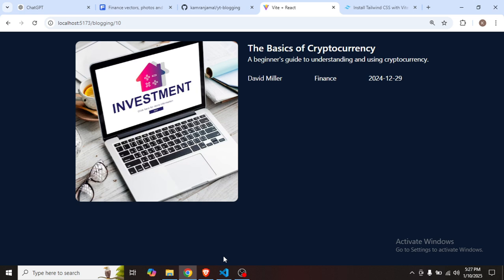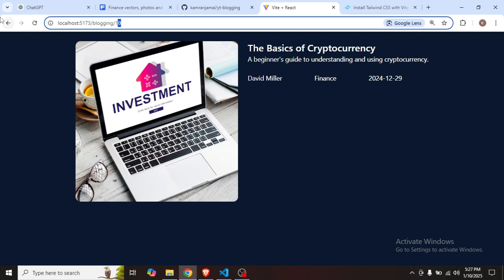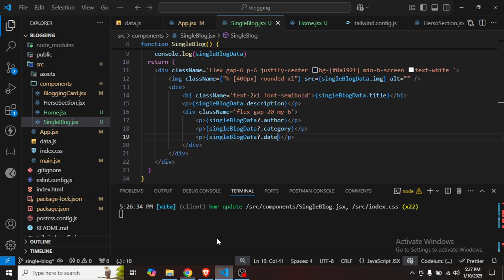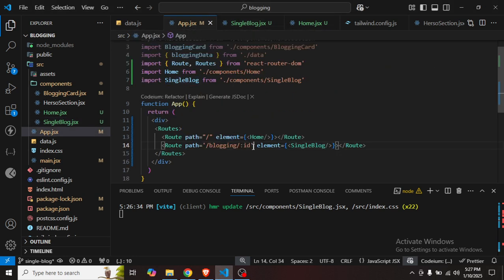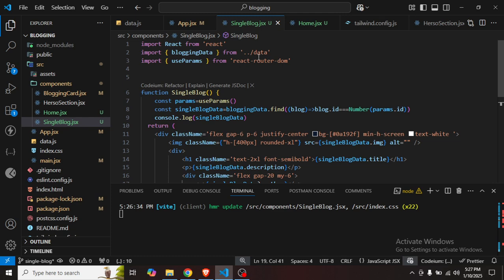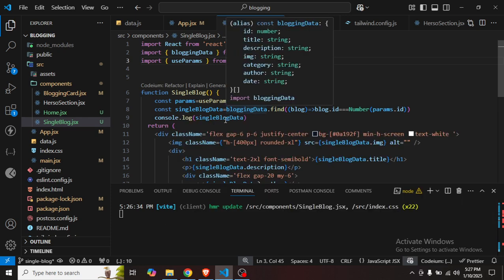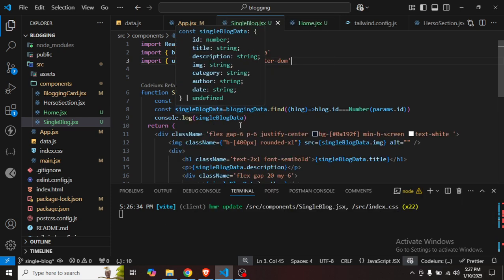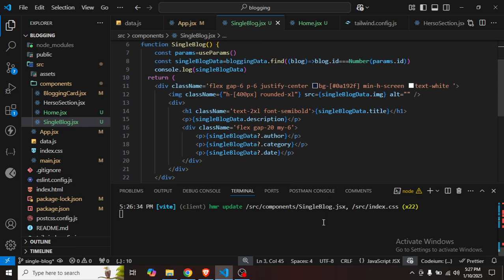I was not intending to make it beautiful or stylized, but I was showing you how we use React Router DOM. First we define the routes here in the App.jsx, and here we created the dynamic route with id, and in this I imported the data from the data folder and used the useParams hook from React Router DOM, which enables us to capture the data from the params. And here I use this hook. Here you can see comparing the data, including the params, and finding the data in the blogging data, and this is now held in the single blog data, and here you can see the data I have used in this screen. So this was all about it.